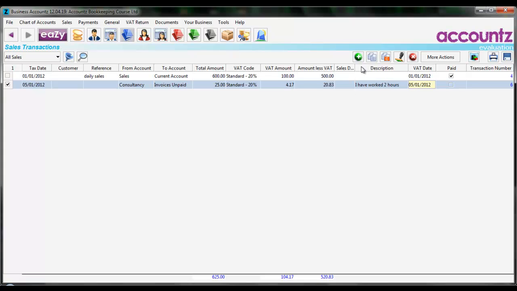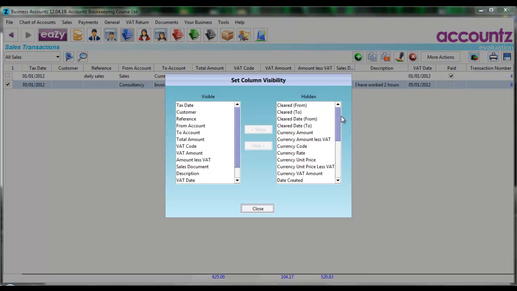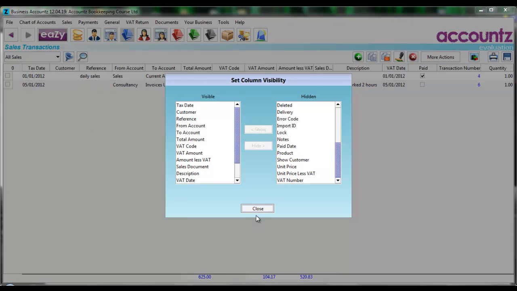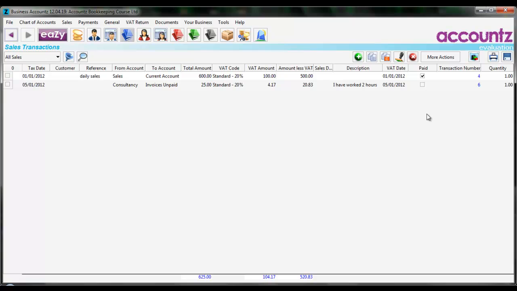And I'm also going to turn on a quantity column now for my sales. So same as before, right click on any of the column headers, select columns, and let's find quantity. Hit the show button to turn it on, close to close that, and we can also readjust this column.